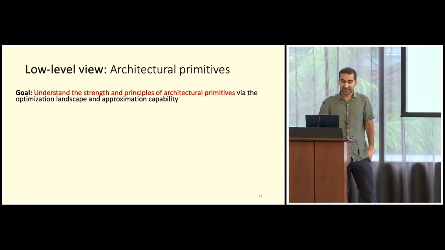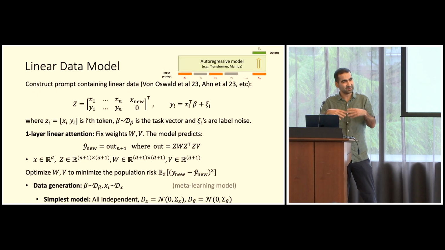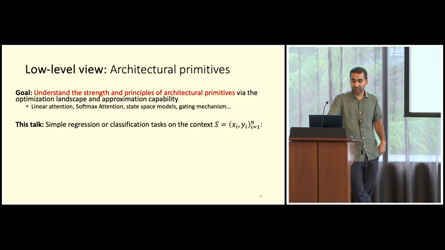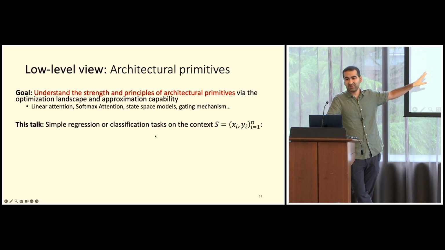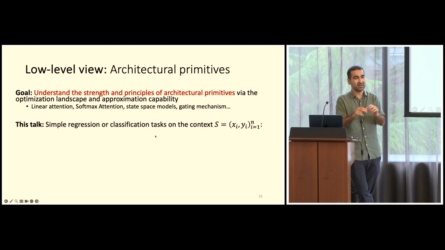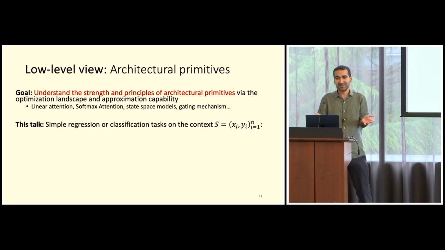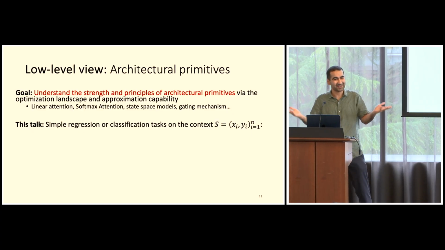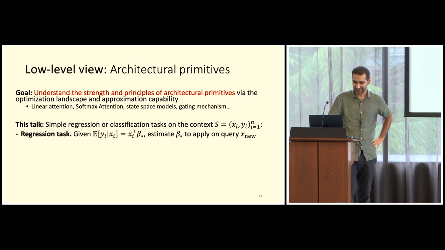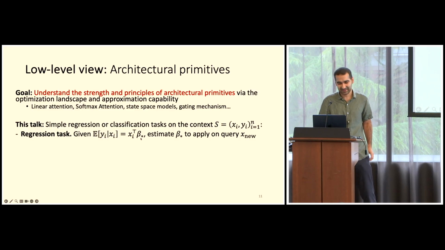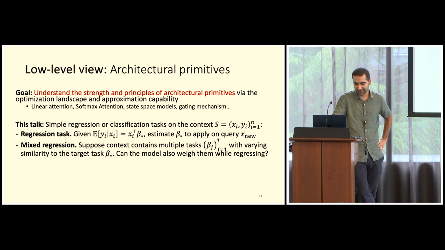So basically our goal is taking this setting and discussing generalizations of it and what it means for different architectures. What I described earlier was an example of this simple regression task. It's not that simple because there's a meta-learning going on. There is a distribution on beta, but you are still simply solving a linear regression after you settle on the fact that you just want to learn a beta, right? So this basic regression task could be like this. In fact, under certain conditions, you don't even need a linearity assumption. You would just learn the best linear predictor basically, depending on the setting.